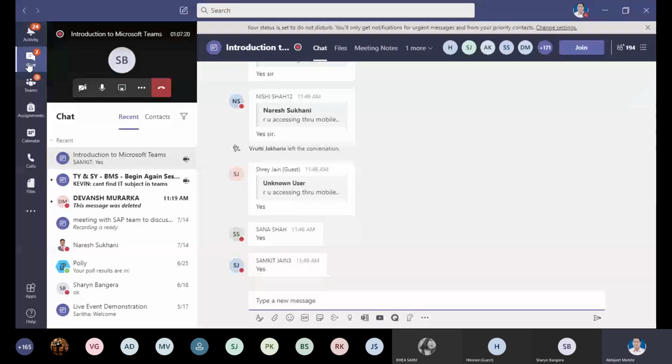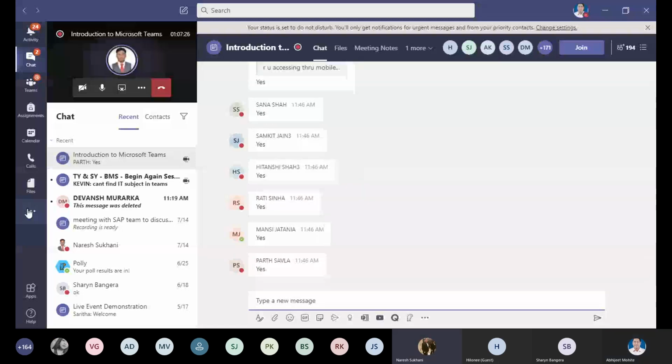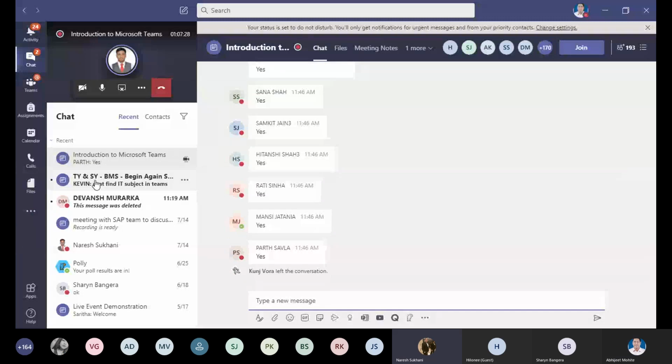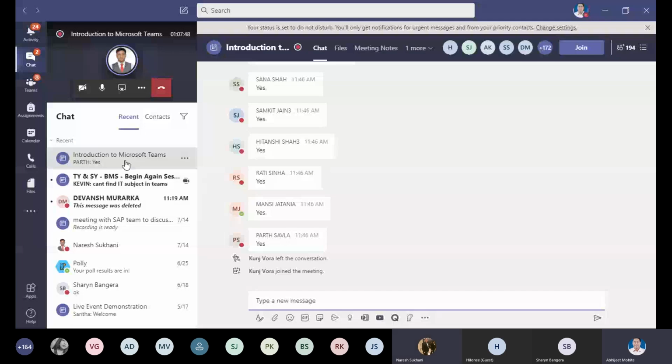Sorry to interrupt. Shall I add one more thing, sir? In case students are accessing their material from the cell phone, they might find difficulty accessing their files. Yes, there could be a difficulty in accessing the files because most of the time you won't have the desired software installed on your mobile phone for viewing the files. The other problem is that you might not be able to download it as well. So it is highly suggested that you use a proper Windows-based laptop to access Microsoft Teams, and it will all be just fine.